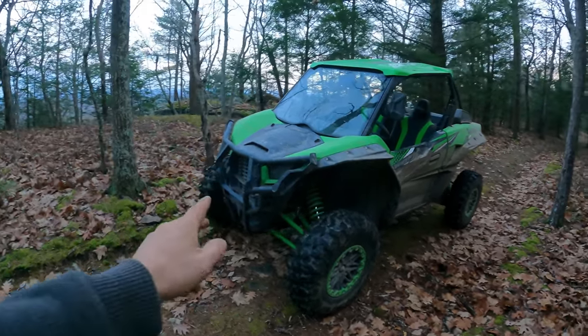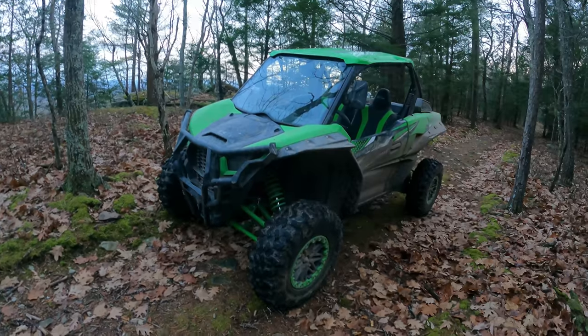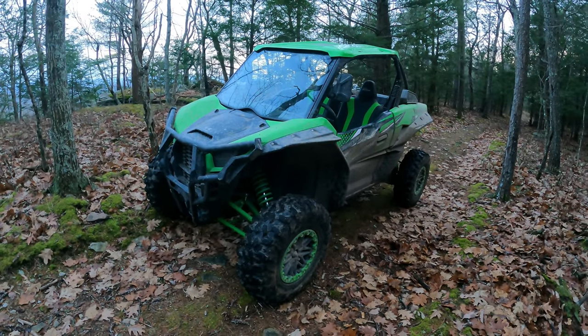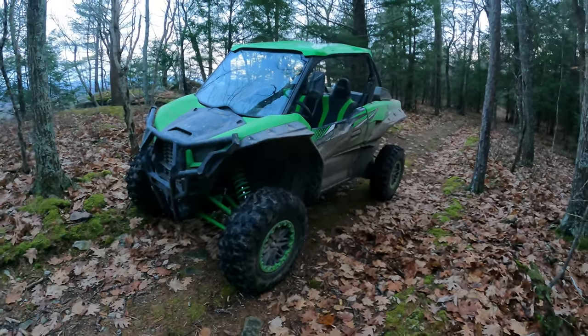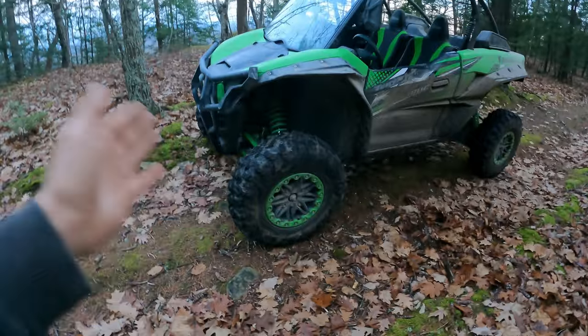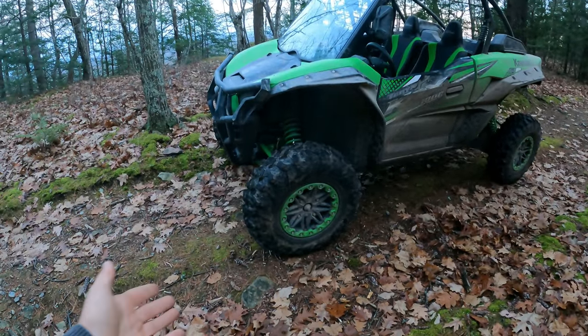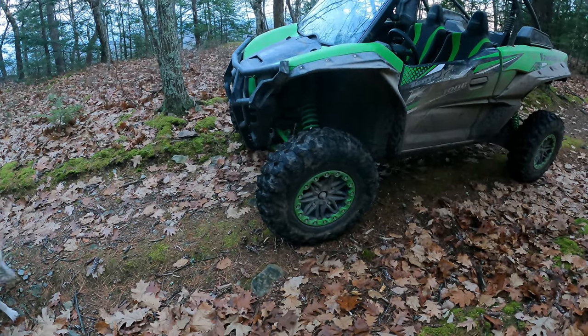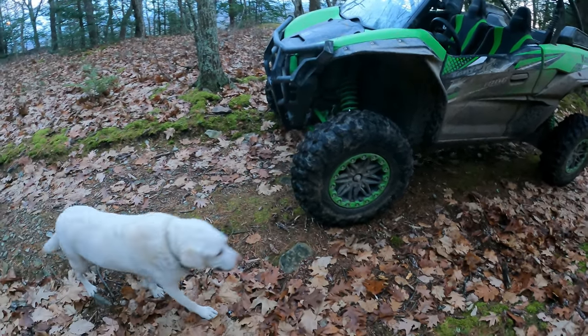I still have a winch I want to put on it. I may put a new set of tires on it because I did get a flat the other day, but I was doing something that deserved it. This thing has 31 by 15s on it. That's a truck tire. This thing could probably get a set of Super Swampers, probably even go a little bit bigger. But being that it's a 15-inch rim, it makes the tires super cheap and easy to get.